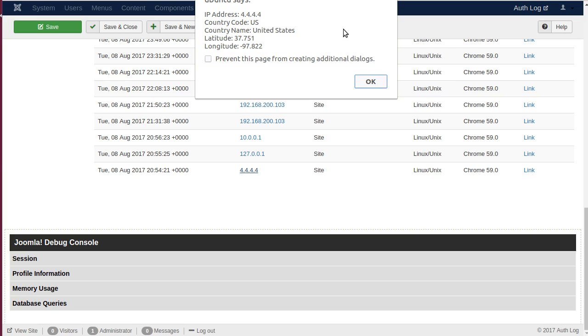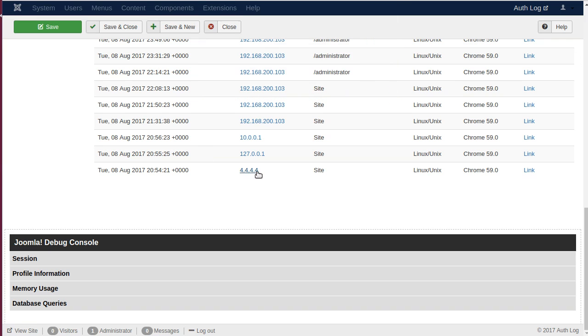And by any information available, I mean there are about 10 fields that they may return, and my plugin will display any field that they offer. If it comes back as unknown or blank, then I don't display it. So if you only get a couple of things, then a couple of things are all that's available. In this case, we're getting country code, country name, latitude, longitude. Some of them provide a weird thing called a metro code that I don't even know what it means, but I display it if it's there.